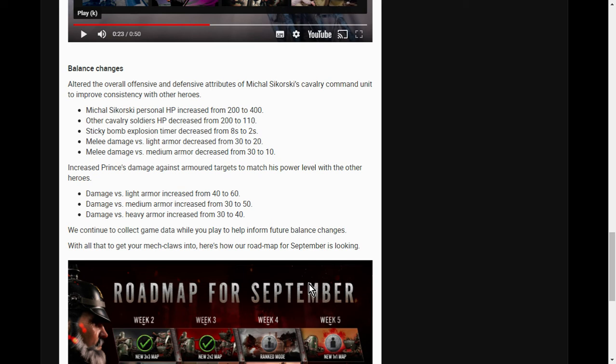Sticky bomb explosion timer decreased from 8 seconds to 2 seconds. Better. Melee damage versus light armor decreased from 30 to 20. Melee damage versus medium armor decreased from 30 to 10. Increased Prince's damage against armored targets to match his power level with the other heroes. Oh, maybe he was overpowered. Oh no, they're increasing it. Okay. Damage versus light armor increased from 40 to 60.